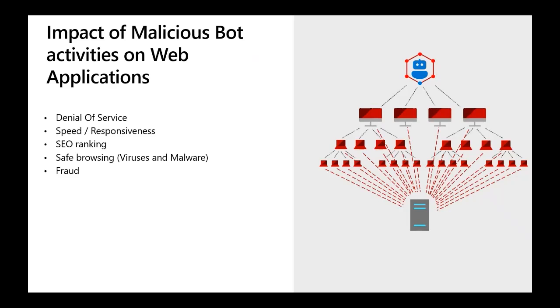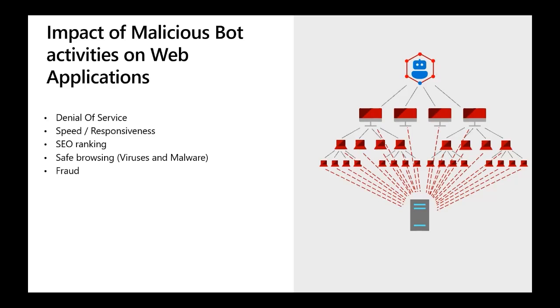Bots may attempt to cause slowdowns or downtime on your website, app or API, and this can be done by making repeated high volume requests to your server. This can be used for nefarious purposes. If the bots do start a DDoS attack, this can be taken advantage of, and it can actually create a loophole whereby malicious traffic or data can be used to infiltrate your network. Related to denial of service, we also have the speed or responsiveness of your application or web page, and this will also affect the user experience.